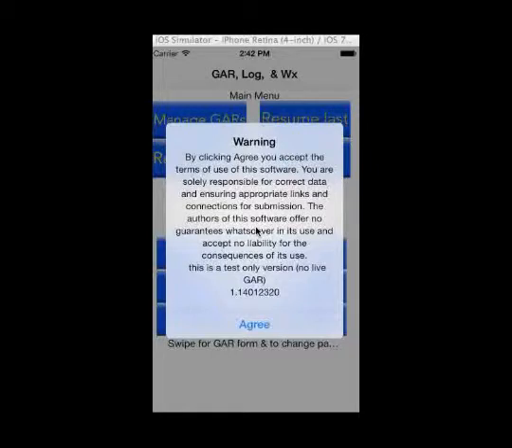Opening up the app brings a warning. This app has been developed with volunteer labour. We don't provide a support service. You are responsible for the accuracy of your own input, and the Home Office is responsible for delivering a receipt. All stuff is stored on databases on your own machine and is only visible to you if you have it passworded. So we click on Agree to start off.